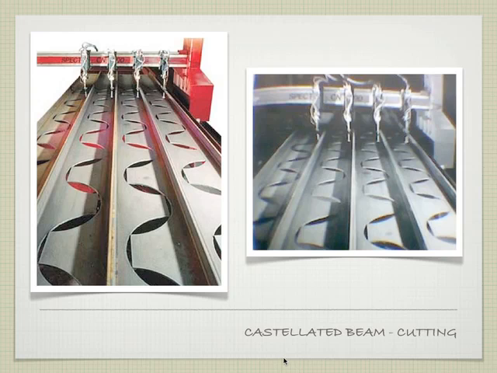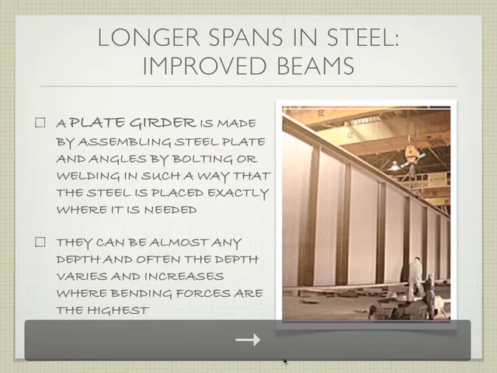It depends. The zigzag would have no wasted material, so maybe they're trying to be more economical so they can collect those pieces and recycle them. But anyway, you get the idea, right? This is ultimately going to be shifted and welded there to make the overall beam. So that's called a castellated beam, okay?